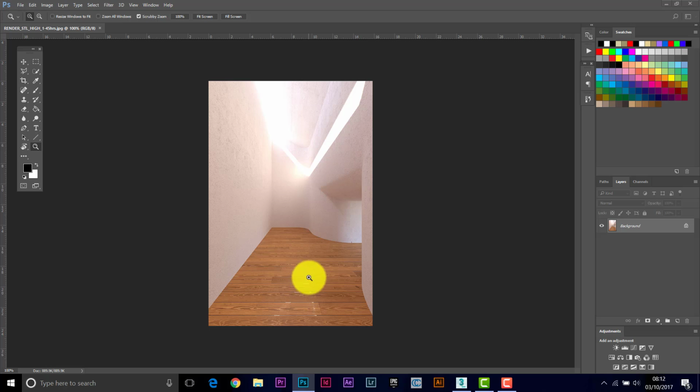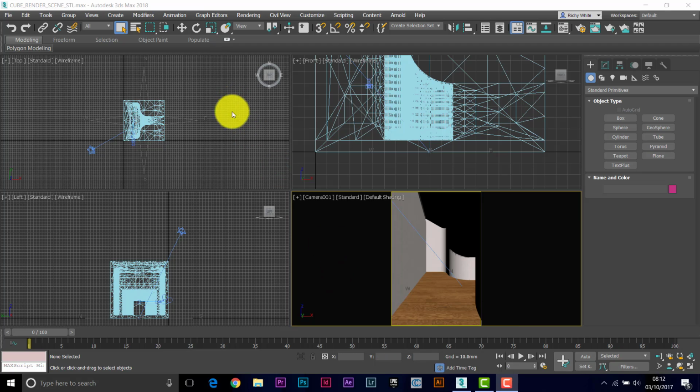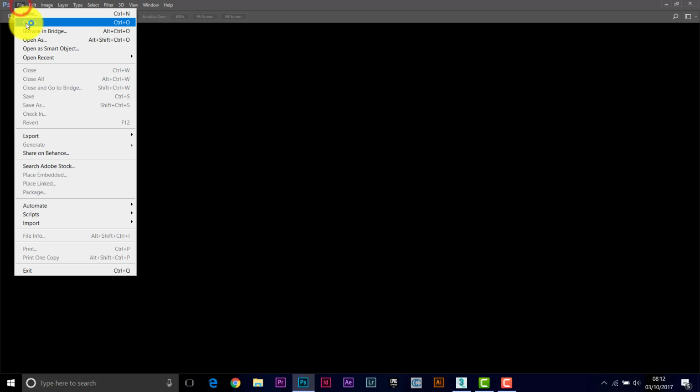Now, a little bit of a glint showing up in the reflection in the floor there. So the next step here is to go to 3D Studio and try and turn this into a sectional kind of illustration. So I'll just show you the finished ones first, and then I can show you how we do each one. So I shouldn't have closed Photoshop there.